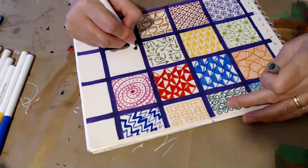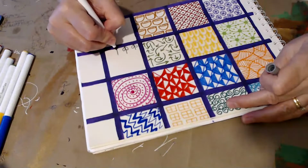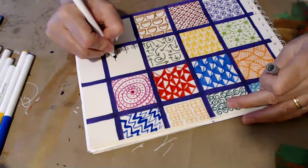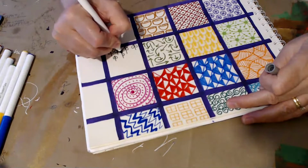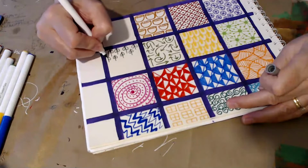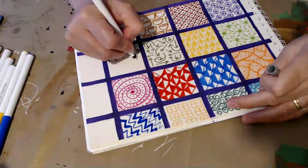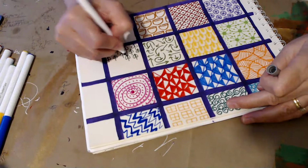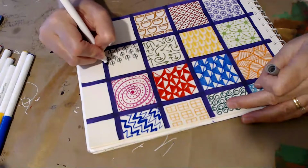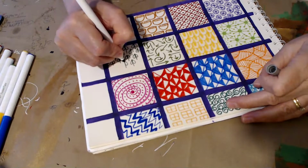Let's do stems and leaves. A stem and some leaves. A stem and some leaves. Stems and some leaves. And then in between, do a stem and a leaf. Stem and a leaf. Or you could think of it as a stem with a heart on the bottom. Or a mouse tail with a mouse on the front of it. However your brain sees it. Could be a butterfly. Could be a fly.